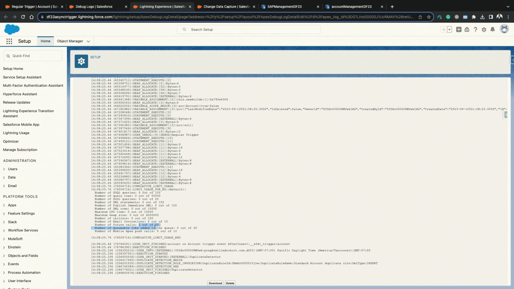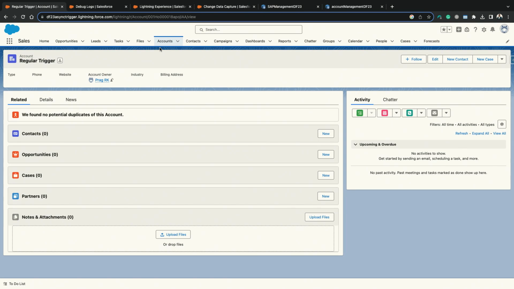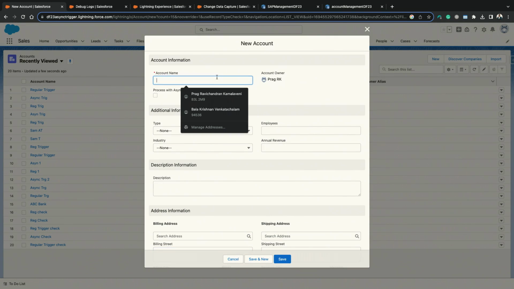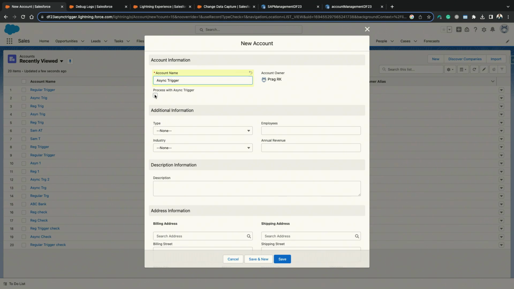Okay, this is how we all know how to do integrations with third-party systems if we have multiple systems. But let me quickly go through a very similar demo, but in this case we're going to make a small tweak, which is async triggers. For the demo purpose, we have this checkbox, which means we handled it on the back end on the coding side so that we ignore the traditional triggers if the checkbox is checked and go through the asynchronous triggers.